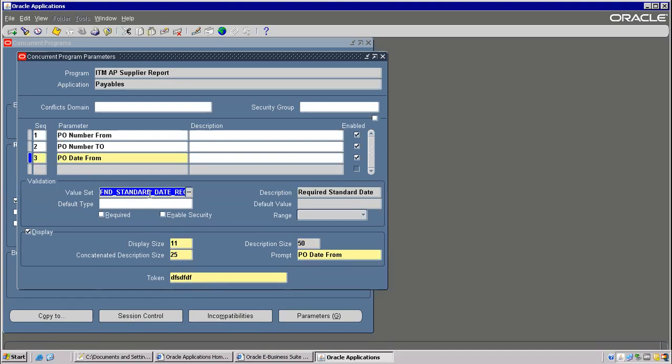Now it's a required parameter. Second one also we'll do same. That's PO date 2. Required parameter. Save.